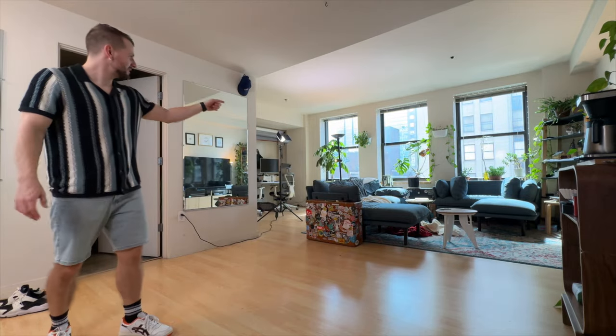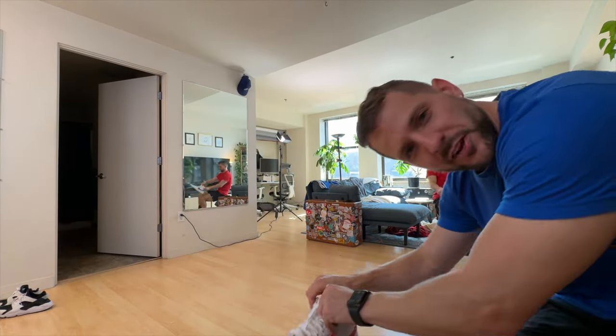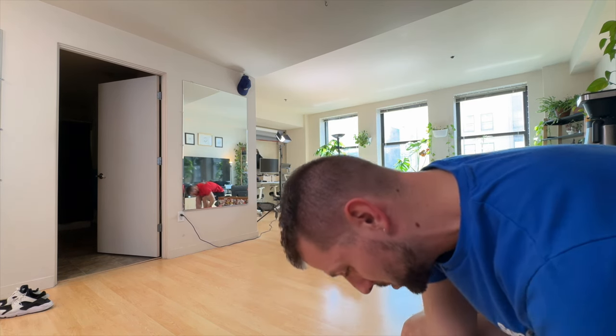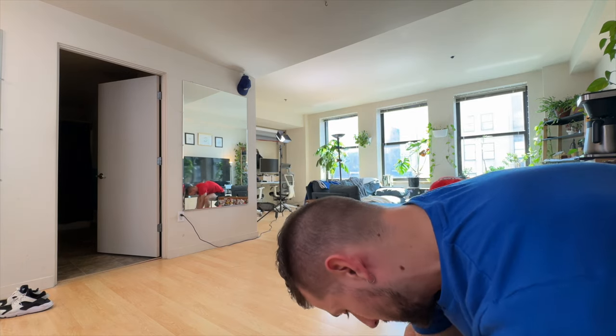Can you make up your mind? Outfits, what are we wearing? Outfit number two. We're trying to rush to get this one done before 5 because it's a lot of stomping and we just want to be nice to our neighbors, okay? Real light on the feet.